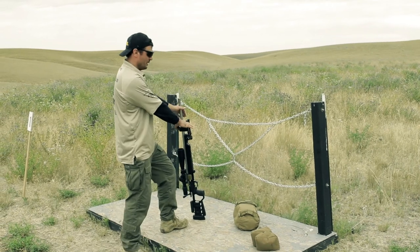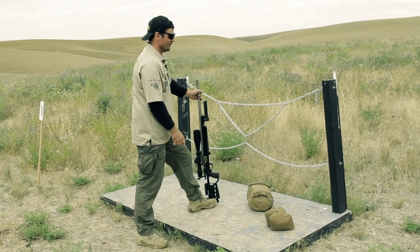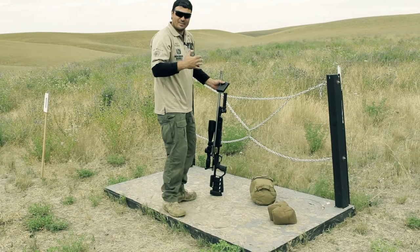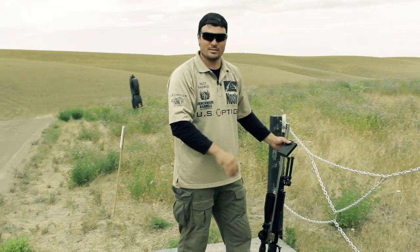You cannot go prone because of the natural obstacle, grass. You can't see the target, so we're going to have to shoot off the chain. It's going to be bouncy, so my plan is to use a bag on top of the chain. I don't like to load or pull. We're just going to let that rifle sit on top of that chain, stabilize it, and shoot it.